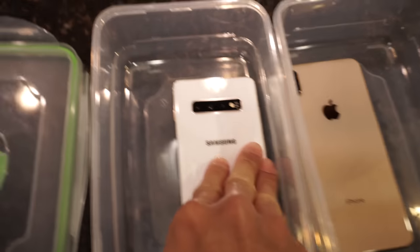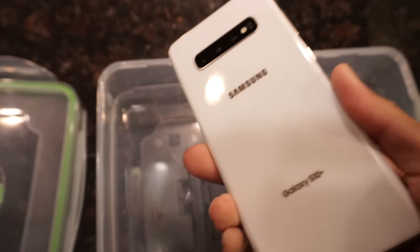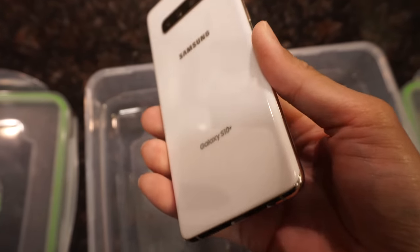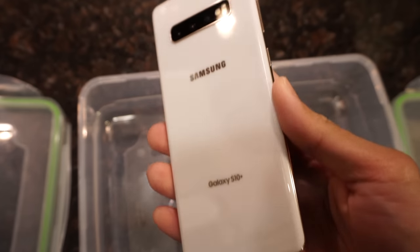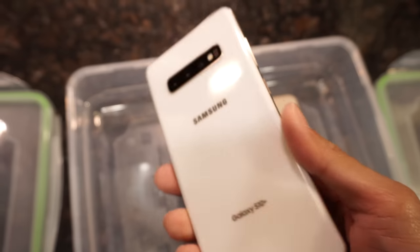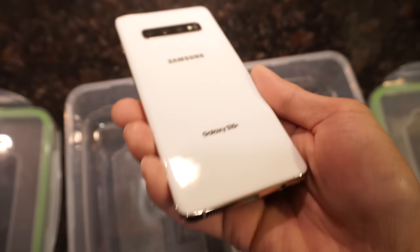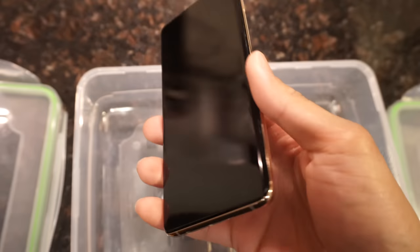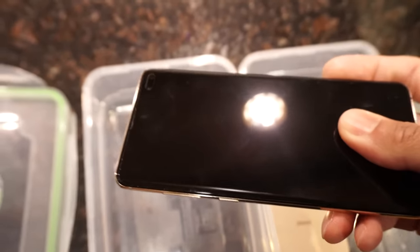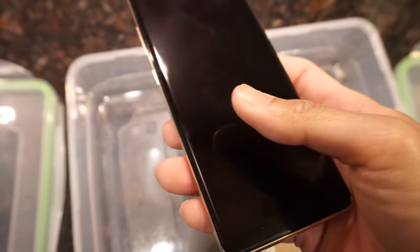Okay, so let's have a quick look at the phones, starting with the S10 Plus. As you can see, this is the ceramic white version, with the black lettering on the back. I think the prism white has white lettering, and obviously the prism white will have the color shift. This one does not have that. Up front, we do have a white stone dome glass installed on this phone. So we'll also be testing the durability of this screen protector. Gonna see if it'll separate from the phone.